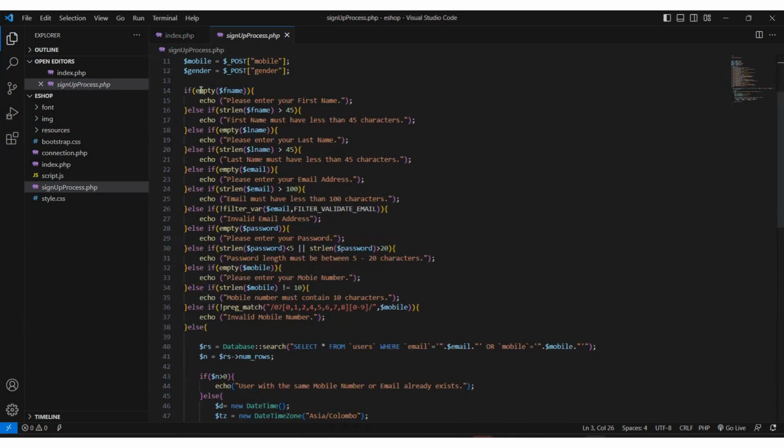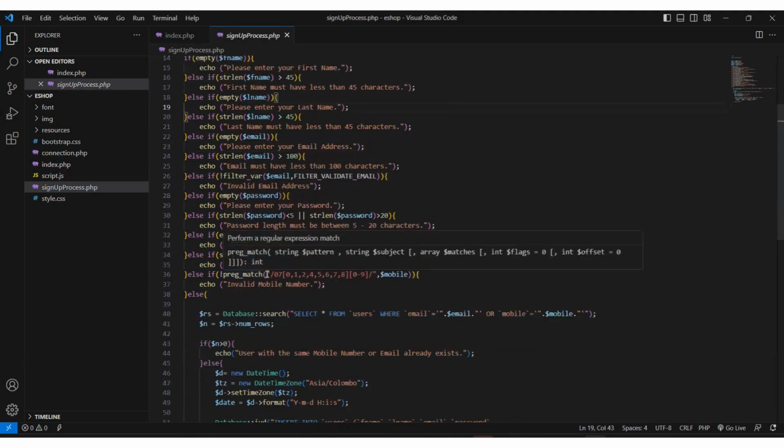First of all, I've said if the fname property value is empty, then I have said please enter your first name. If the length of fname is greater than 45, then it should say first name must have less than 45 characters. And I have done that for the last name, email, password, and mobile as well.